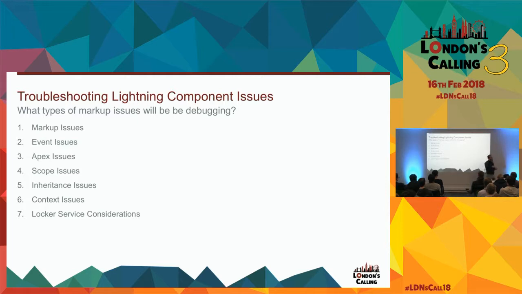Context issues. When you start to learn about v.body, has anybody ever used the body of a component? Okay, if you look at the documentation for any Lightning component, every single component shares the same attribute, body. Every component has an attribute called body, and you can inject HTML or other components into the body of another component. That is called a container component, and then within your container component, you have to troubleshoot issues. Why are my events not raising? Okay, did I not tell my event handler to listen for facet events?